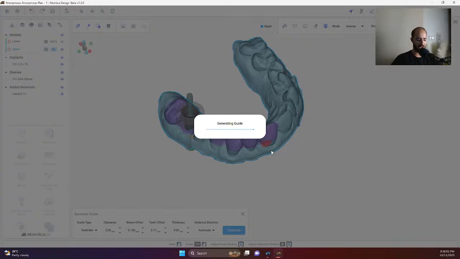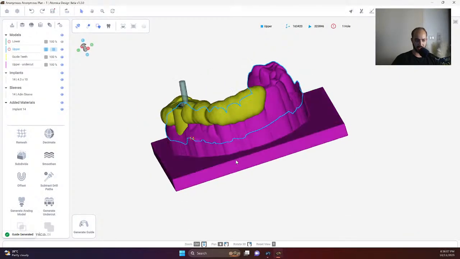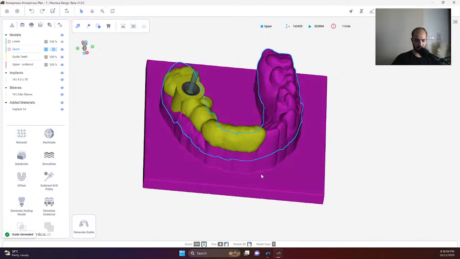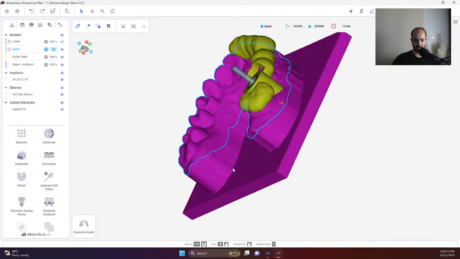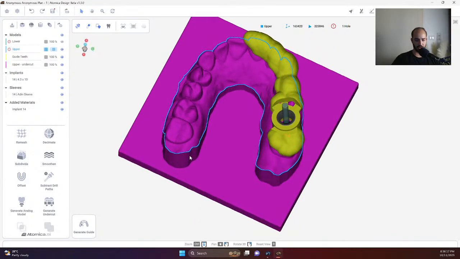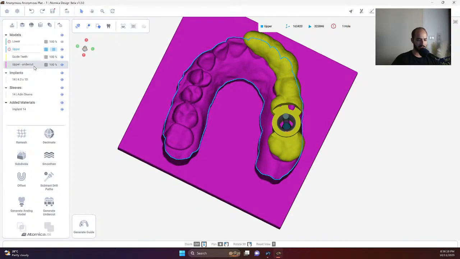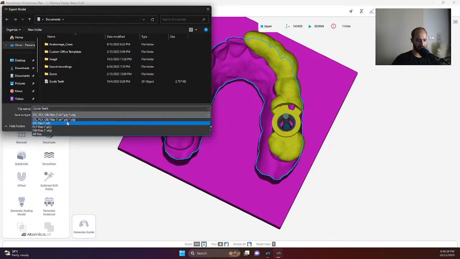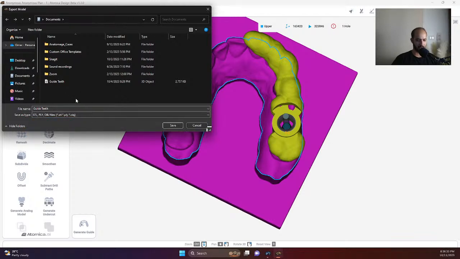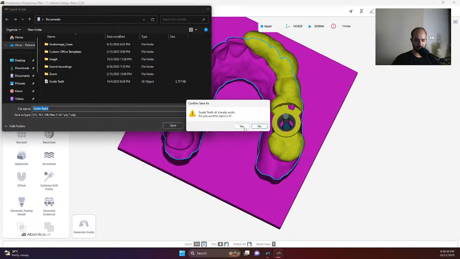So once we generate the guide, you have two models generated, the surgical guide and the model with the blocked out undercuts. Of course, to be able to export that into an STL file, all you need to do is to right click on the model right here, the guide teeth, export, and you can either select STL, PLY, or OBJ, all the 3D formats right here, and we can save that.